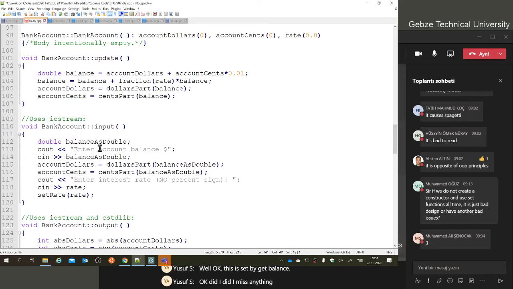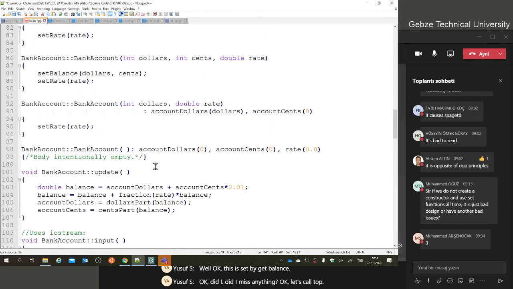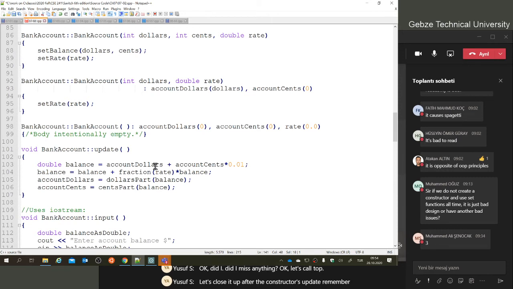Let's go to the top, after the constructors: update. Remember what update does? Update says that I will add a yearly interest to the main money. So first it converts my balance to a double. Line 103. Just tell me something better than this line for 103. I didn't like this line. Just replace it with something else.